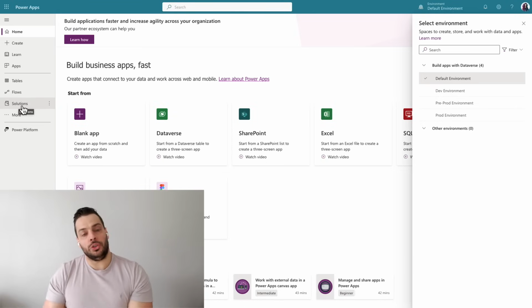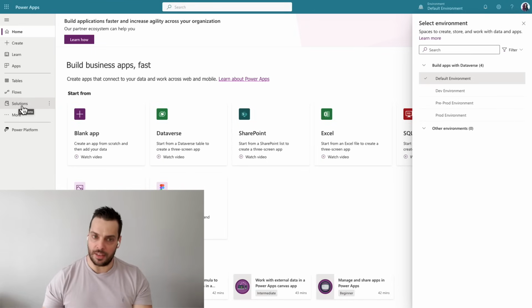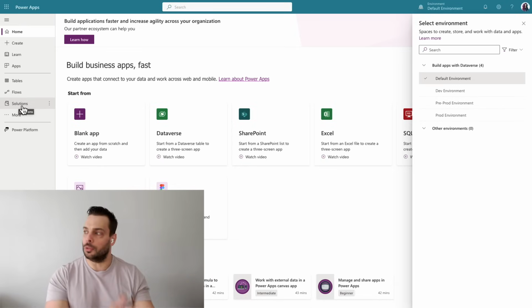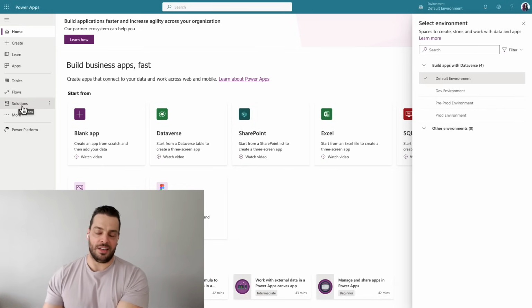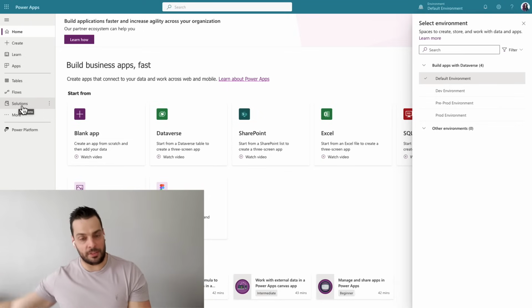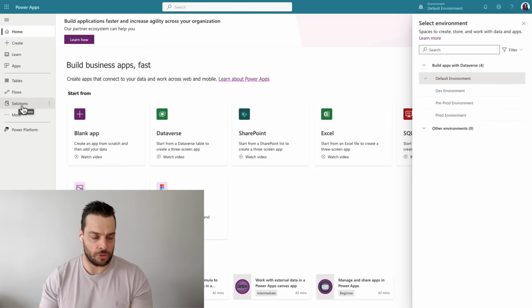Once it's in pre-prod, you could then get testers involved and they could test if your solution actually works. If it doesn't, you can go back to the dev environment, you can fix it up and you can push another one forward and test the next one. And that goes on until you're happy with it and you push the solution all the way to production for users to get their hands on.